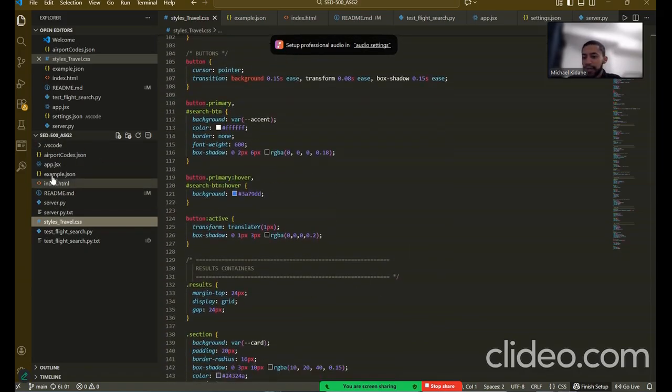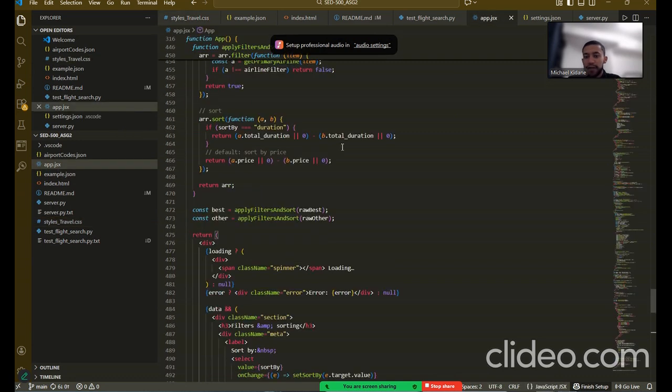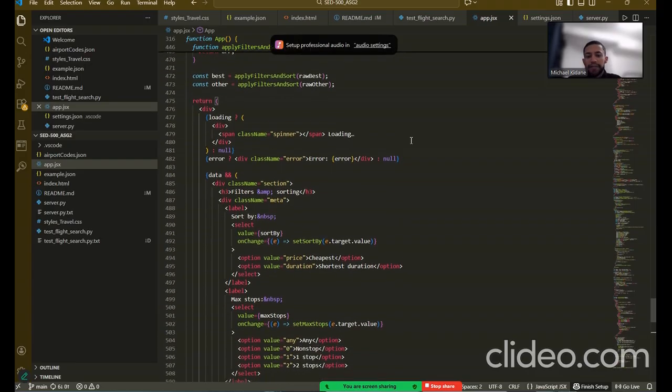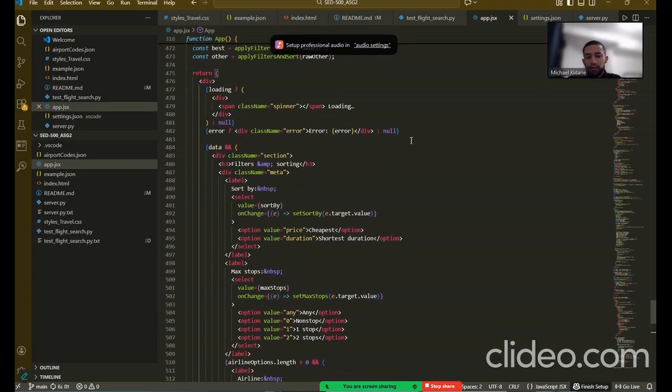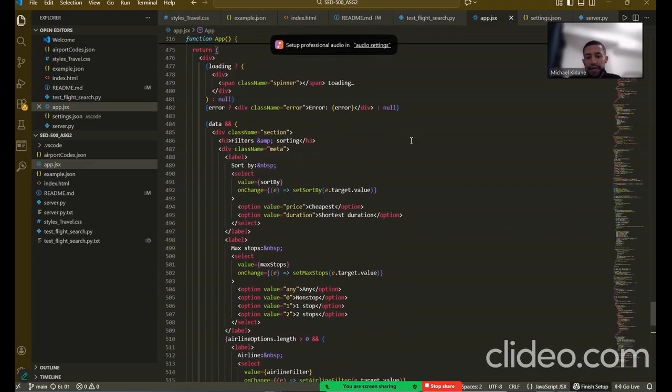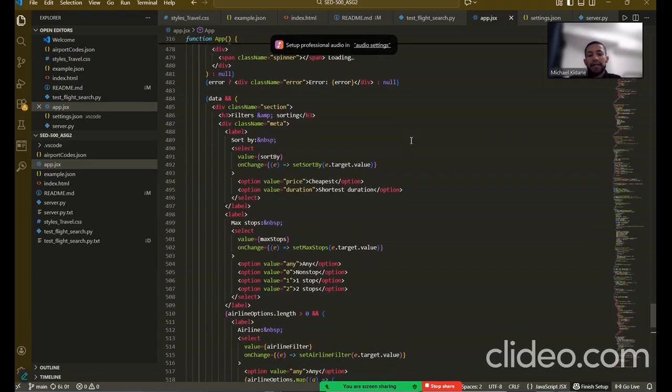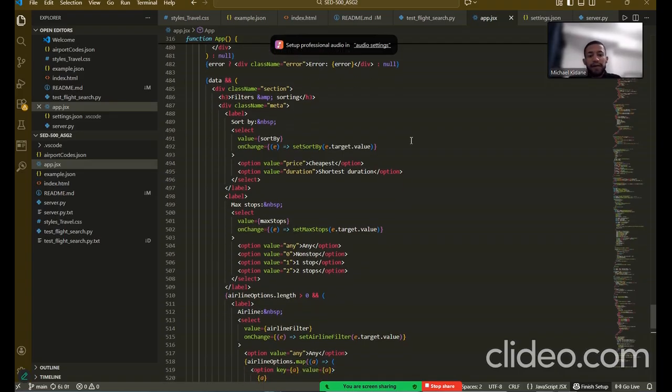Next, we got the app.jsx file, which basically contains all of the logic behind the front end. So this file is responsible for handling the flight search form. It manages the application state. It's responsible for sending a request to the backend, and it dynamically renders the flight results based on the API response.